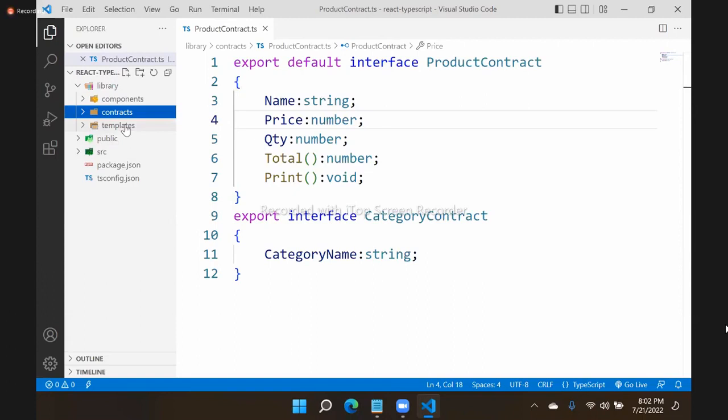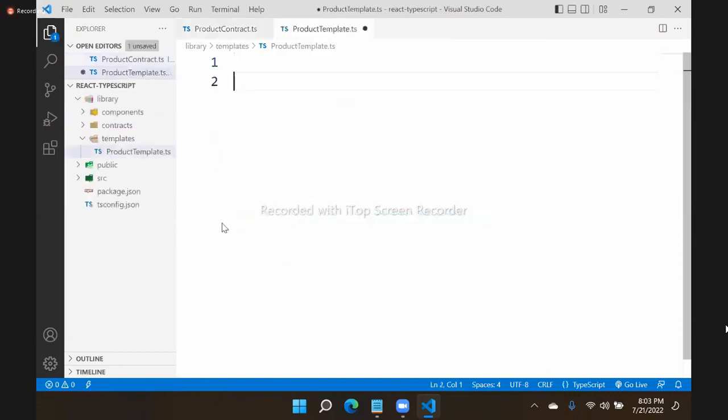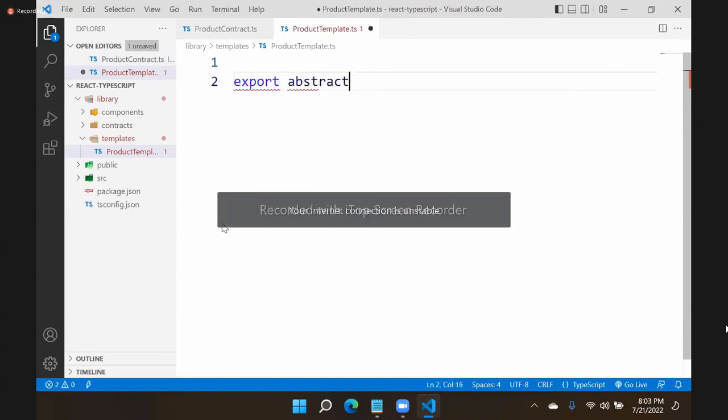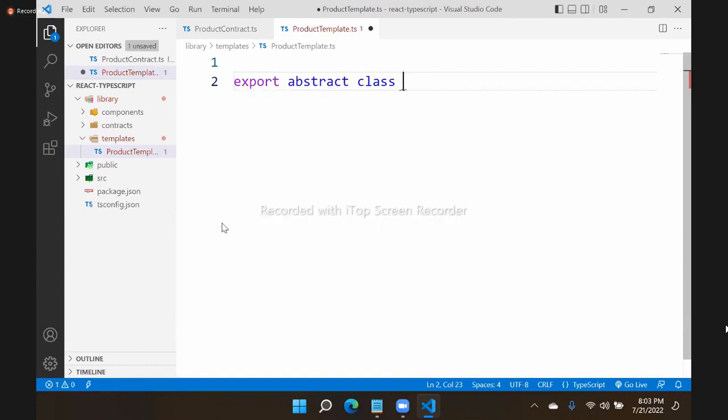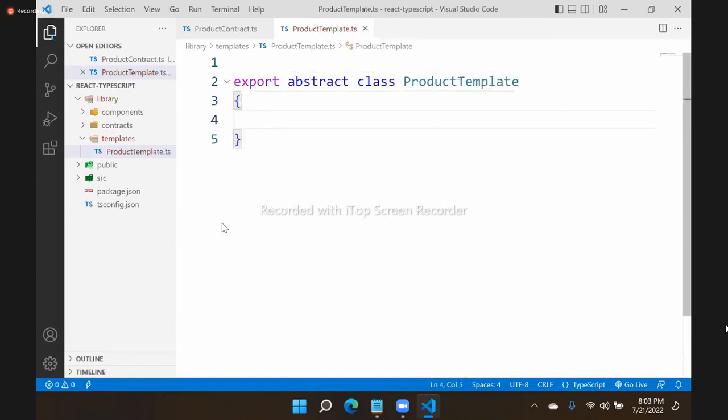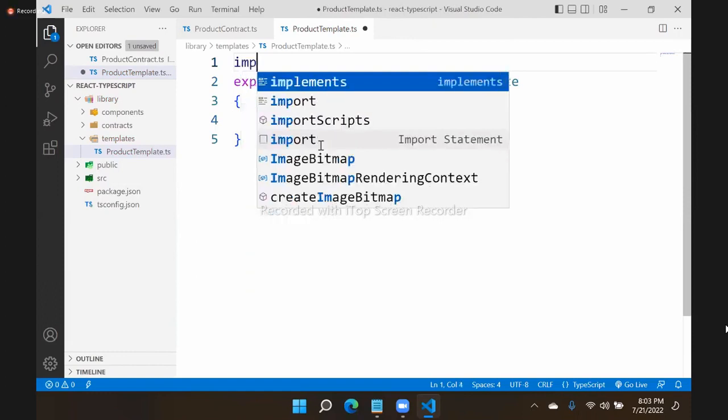Templates: product template.ts. Now here we are creating export abstract class, since a template means abstract, and I will say product template. This product template has to implement the contracts, but they are present in a separate file. Then what do we have to do here? Import.